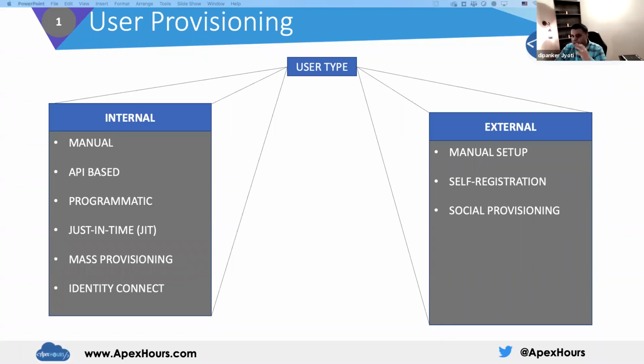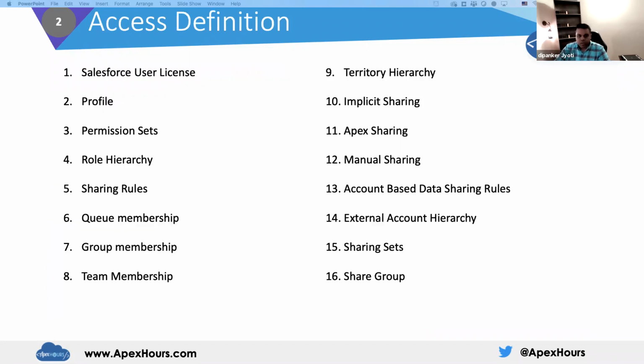But these are some of the options, and you want to consider how they're getting in and who they are. But the key part is internal versus external when it comes down to user provisioning. So keep that in mind. From a setup perspective, access definition. Many people call this, for example, access policies or access scope, though not exactly access scope because that mixes up with OAuth scope. But it's really about this: before a user can go into Salesforce, you need to set up quite a few things.